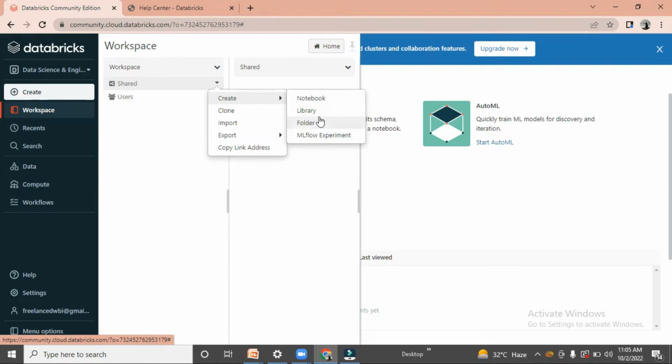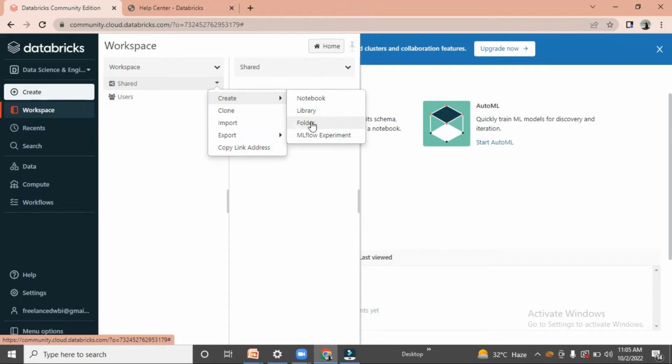Let's say I need to create an ETL using Databricks. Let's say I have three environments: staging, transformation, and data warehouse.